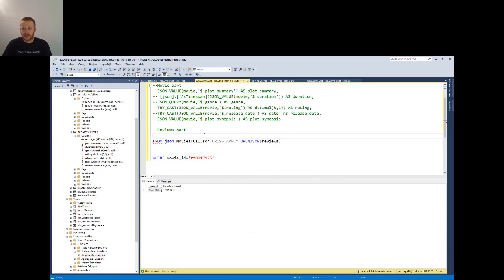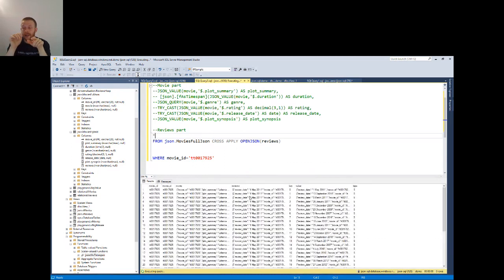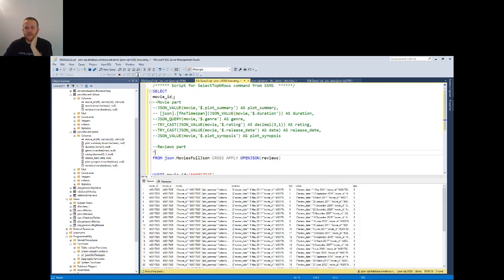Let's give this a try. It takes a long time. Why? Because for each array item that it discovers inside the reviews field, it produces a row merging the other fields, in this case just this one. Stop it.